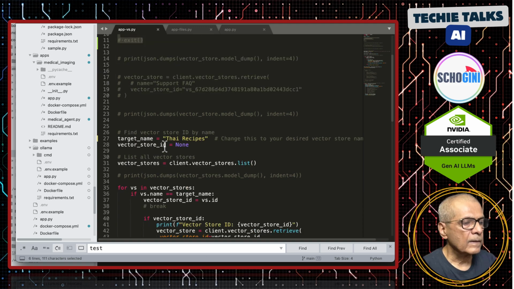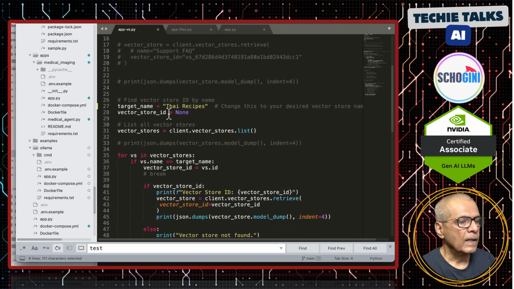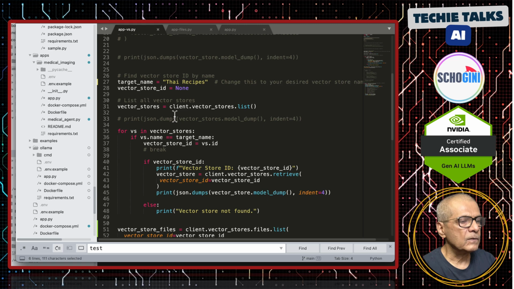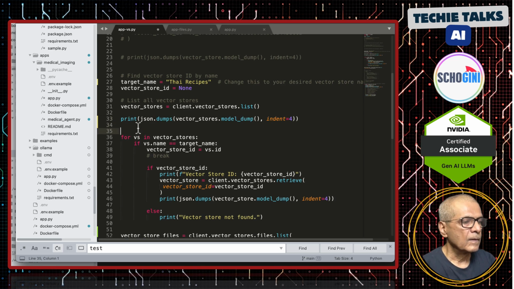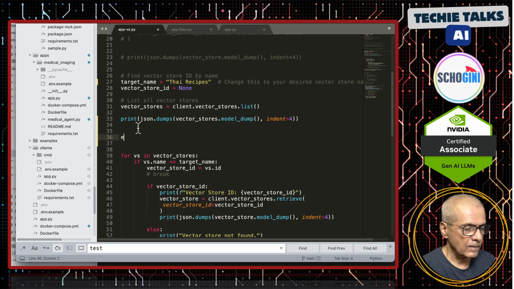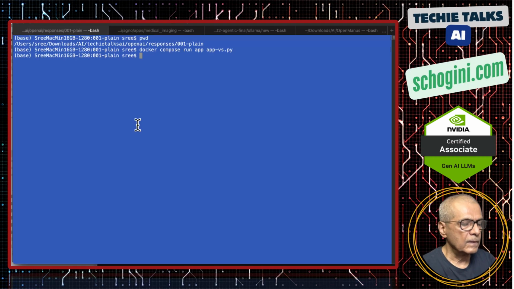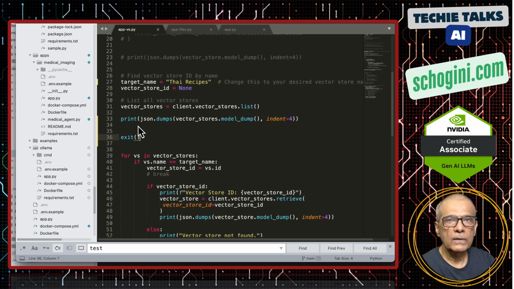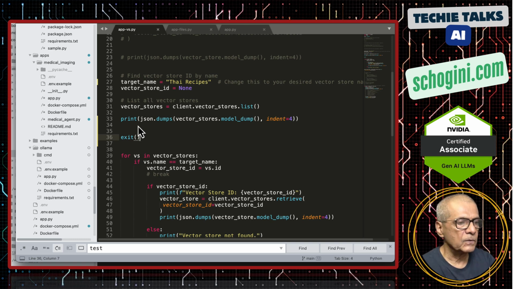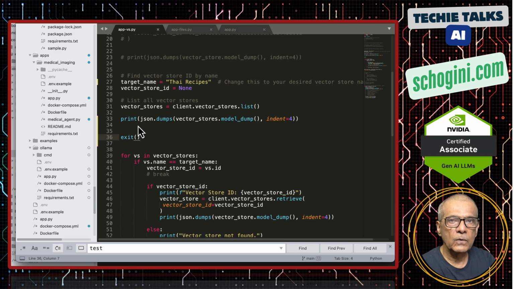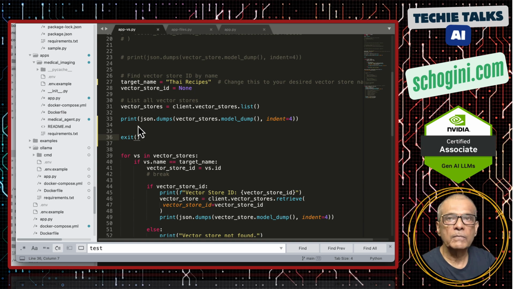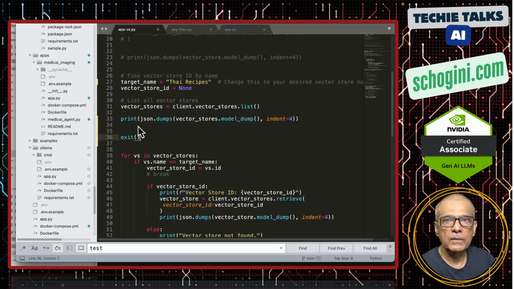Now here I'm going to list all vector stores. I'm not looking for a specific vector store because there is no easy way to look for a specific vector store from the name. So that is one of the problems.